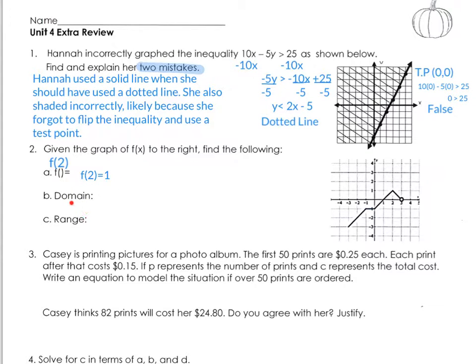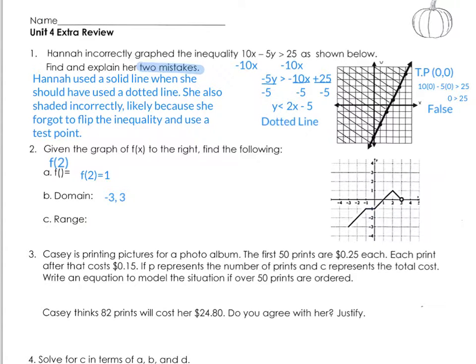Okay, so the domain. What's the furthest left that we go? Well, if I'm looking along the left-hand side of the graph, the first time I hit the graph is right here. That's at an x value of negative 3. So that's my domain. I could crop this picture in at an x value of negative 3. So I'm going to start there. And then if I look to the right, I see that I continue until this point right here, which is a 3.